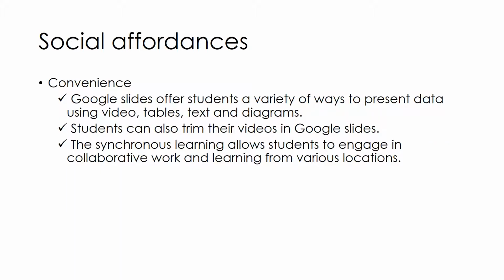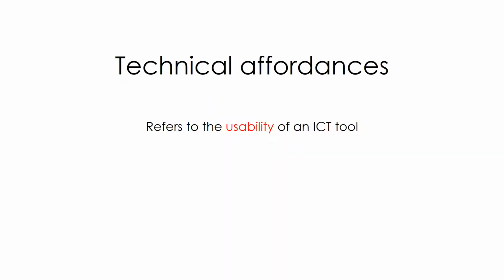The last factor looks at the convenience of use. Google Slides offers students a variety of ways to present data using video, tables, text, and diagrams. Students can also trim their videos if needed in Google Slides. The synchronous learning allows students to engage in collaborative work and learning from various locations, regardless of where and when they are. The last affordance that we will look at refers to technical affordance.